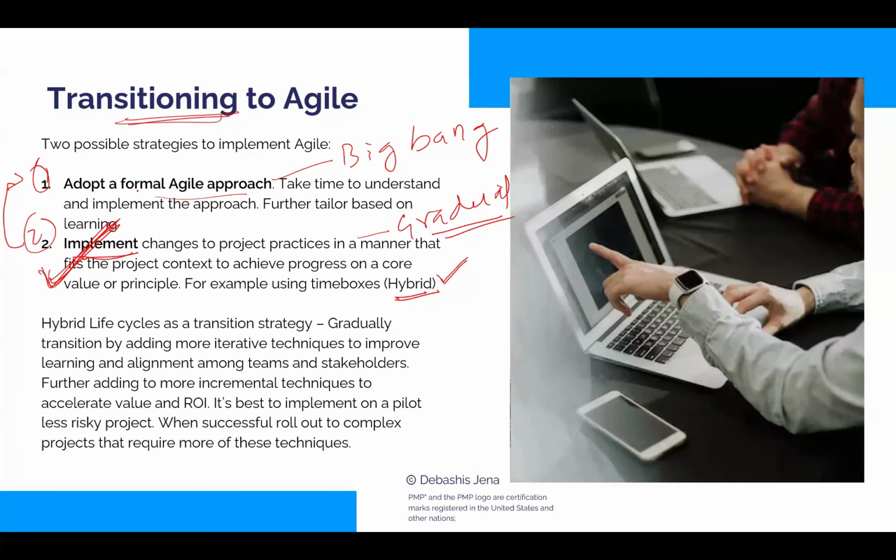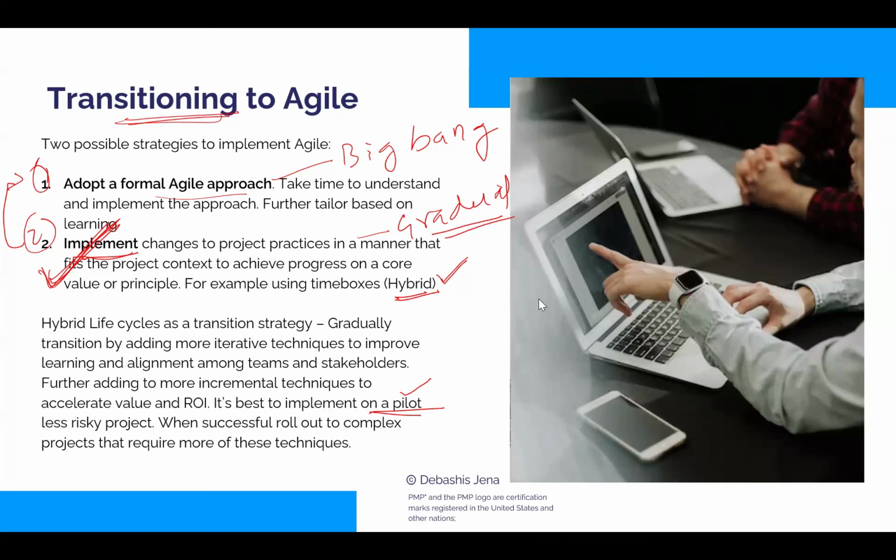Another good practice when it comes to Agile adoption: going for a pilot before an enterprise-wide rollout is an excellent idea. Meaning, say there are 10 projects going on, it's not a great idea to implement Agile on all of them at once. You pick up one less risky, simple project, apply Agile on that and be successful. Once successful, go ahead and replicate it onto other projects. That's a good idea. You know why?